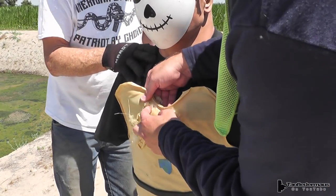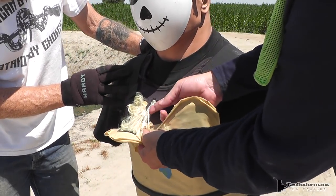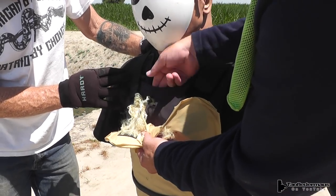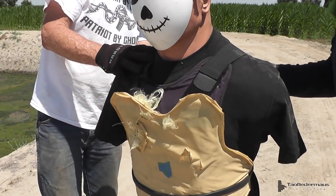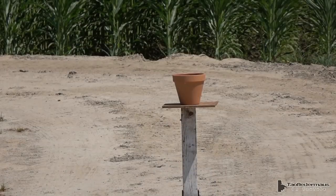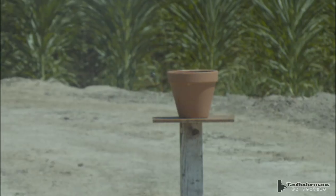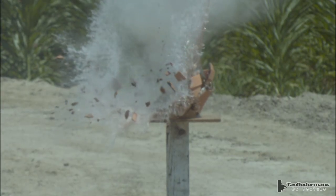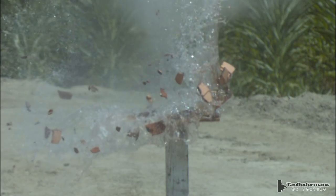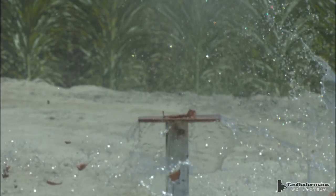I wonder if this is the exit here. Yeah, the slug went through, just nicked the edge. Not very accurate so far, because he was aiming there. It went through over the top of this Kevlar vest and out the back. In this shot Danny brought his point of aim down a few inches, yet it still shot a little bit high. But once again, that slug was flying through the air rather stable — I didn't expect that. I was expecting these things to just tumble all over the place, so that's very odd to me.